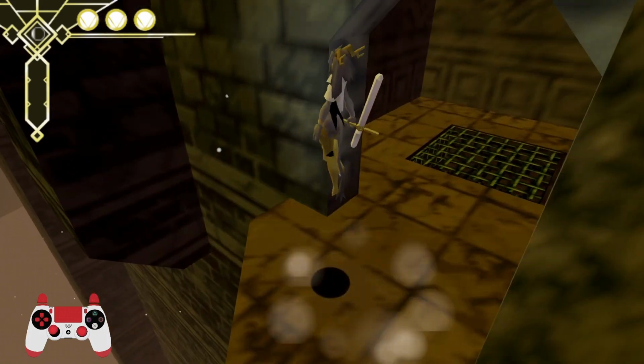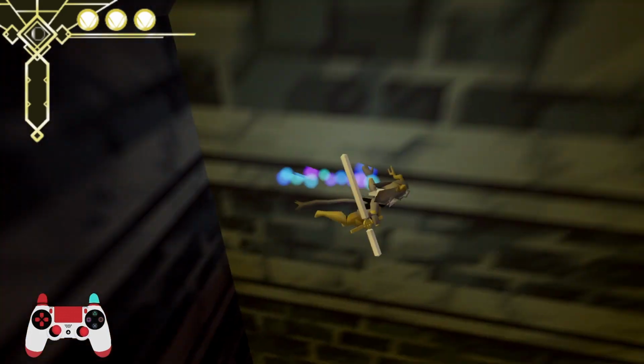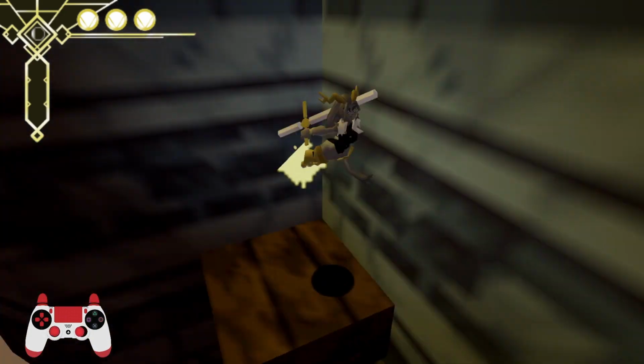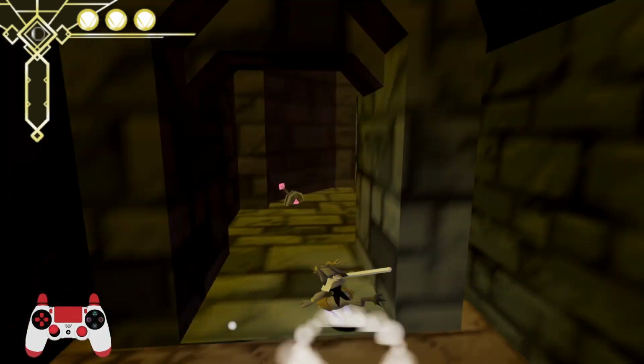If that's a little too tricky, you can high jump this way, kick this wall, kick here, and then kick again, and do a wall run. That also works. Once we're here, it's a high jump and a wall run. And then, oh, don't kick there. And then just one more wall run, and we're done here.